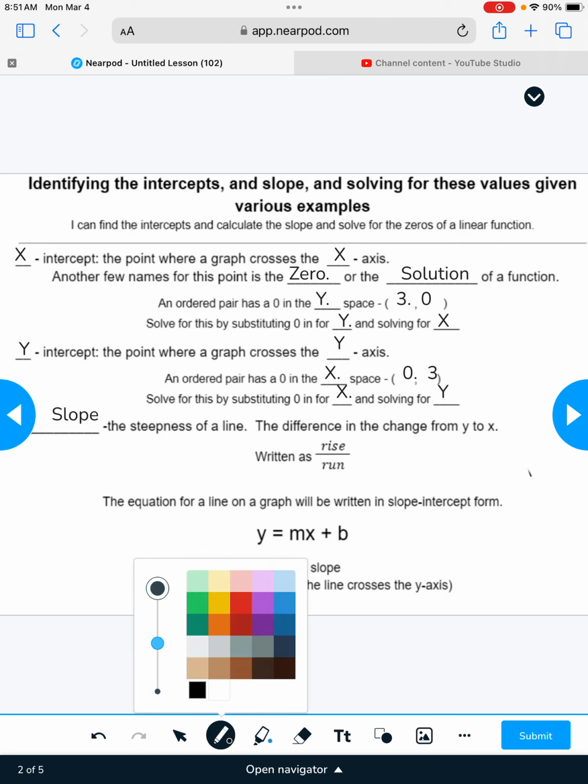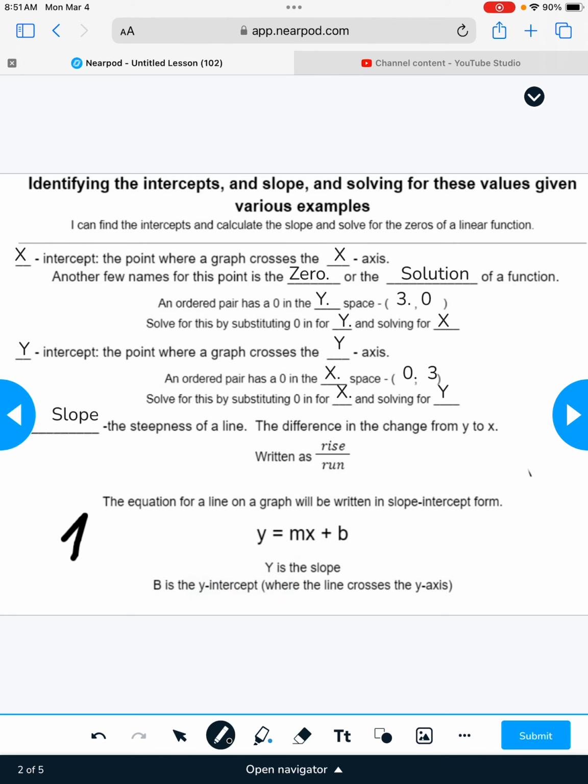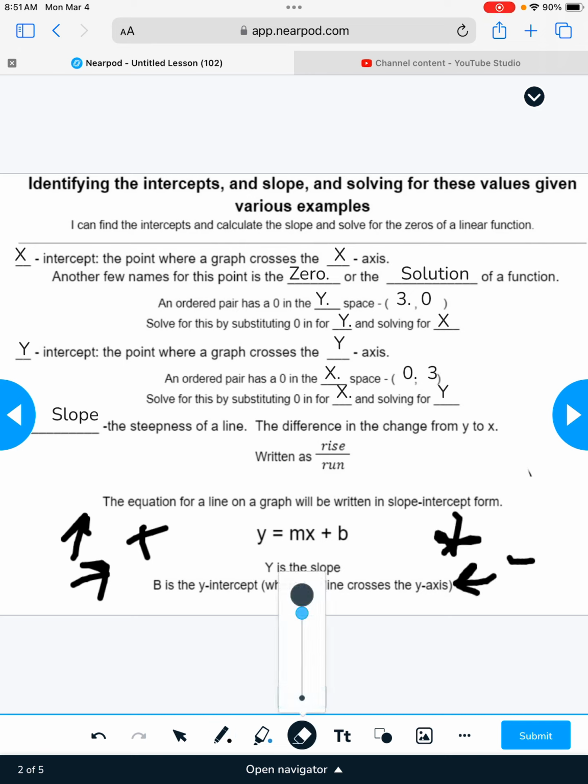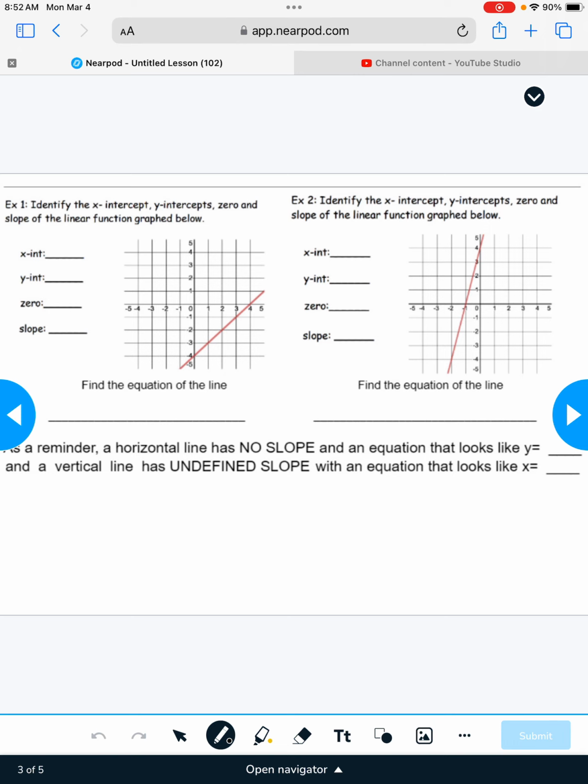Something we want to talk about is up and right. Those are both positive directions. Down and left, those are both negative directions. And so if we ever are counting 3 spaces down, we're going to go with a -3 for that rise. And then the run, if you're going to the right 2, would be +2. If it's to the left 2, then it's another negative.